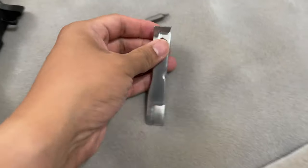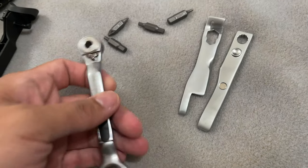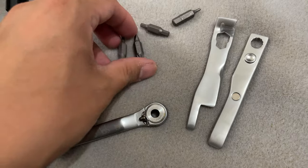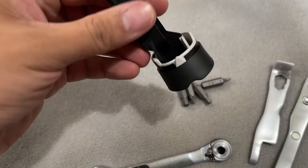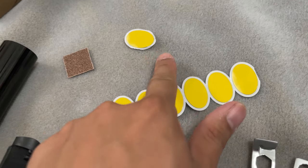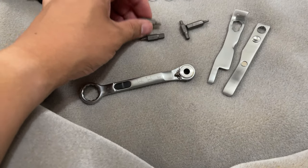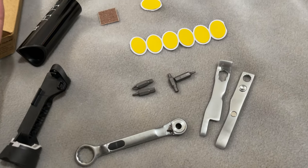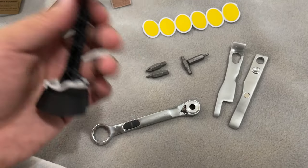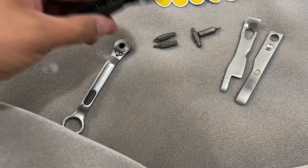So we've got the two tire levers, the wrench which locks in either position, wrench/spanner style, the bits, the container, a couple of extra patches, sandpaper, one more patch, and the container. I haven't personally used it, but every person on YouTube who has one of these seems to like it. I know the price is a lot, but you can't beat the convenience. I was carrying a regular set in my bag and it just felt heavy — it was in the way. So if you have the disposable income, it's not a bad deal.